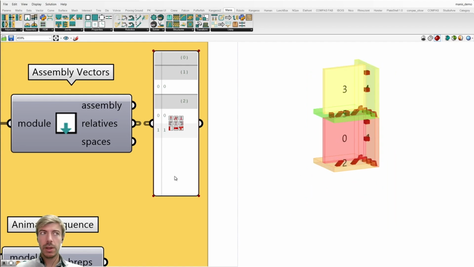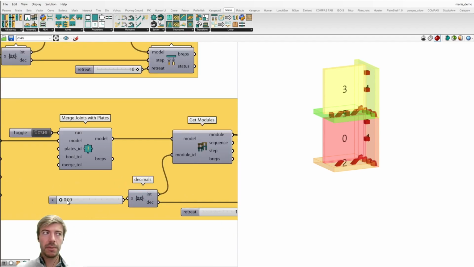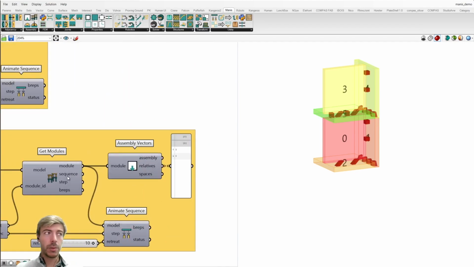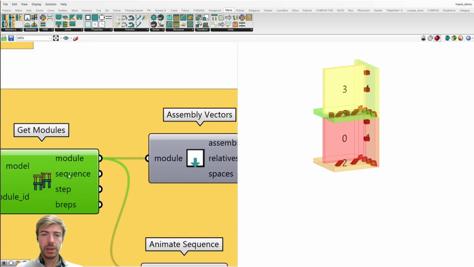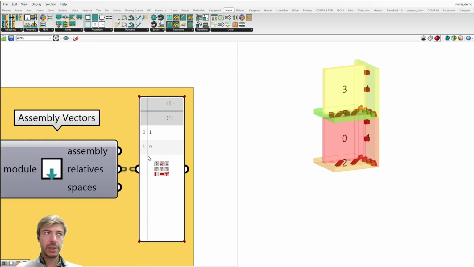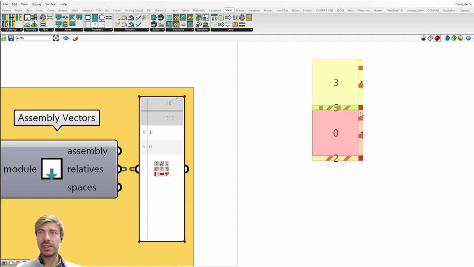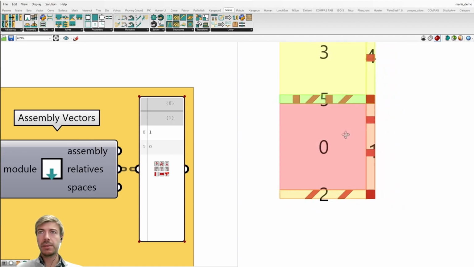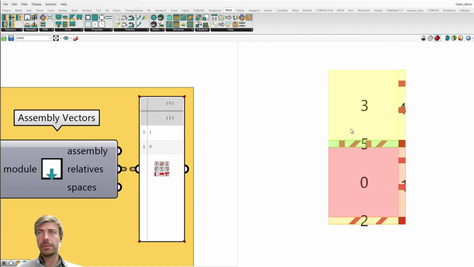Because if we have a look at the relative for module 3, 4, 5, so we need to go here, for example. Module ID is here 2. So module 2 is indeed the assembly of 0, 1, 2 with 3, 4, 5. And here you see that for the module 3, 4, 5, we indeed have two contacts, one with plate 1 and one with plate 0. And here, the average insertion vector is perpendicular. So the second pair of tenons here is going to be orthogonal because we don't use the same plates for the computation of the insertion vector.